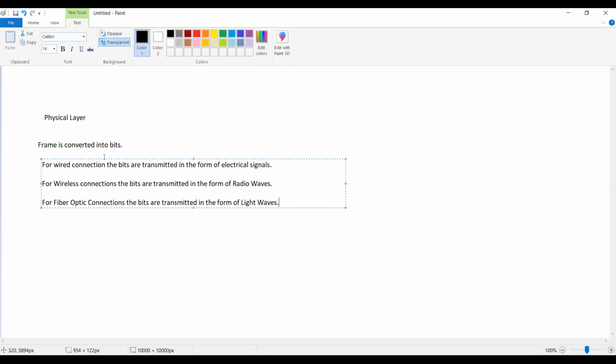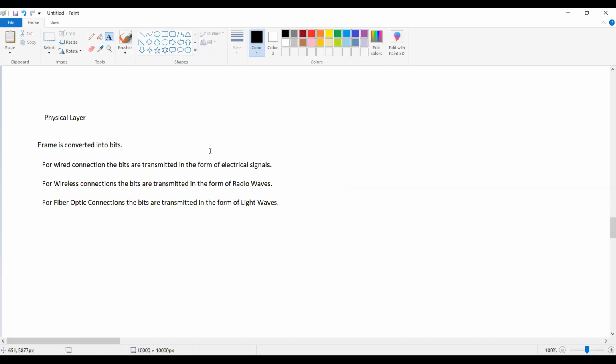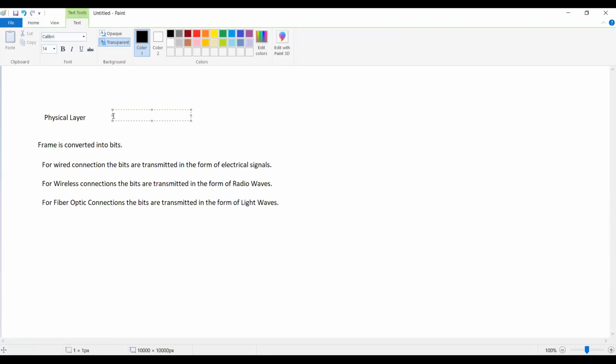Okay. Now, this layer is all about cables, physical cables. Okay. Now, what are the types of cables we have?